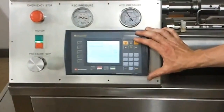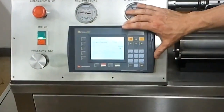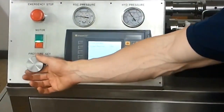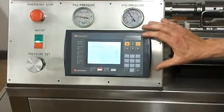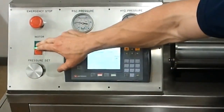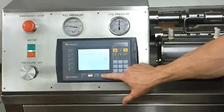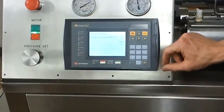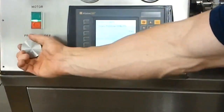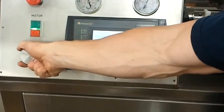Over here we have the PLC, which gives the operator process pressure, temperature, and other parameters. You control the pressure right here, and this unit is capable of 45,000 PSI. We'll start the machine. You can read process pressure. You can increase it up to 45,000 PSI.